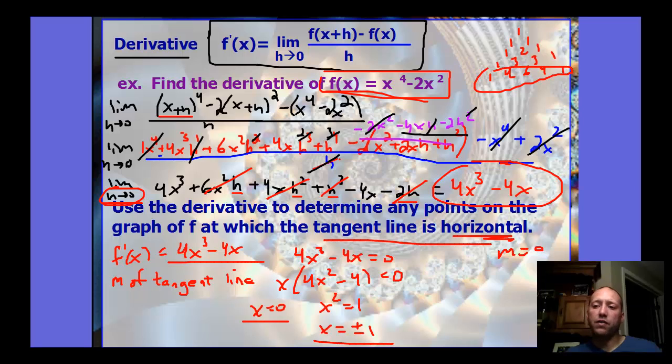If we look at this graph, this equation right here, the derivative, is talking about the original function f of x. So if I look at the graph of f of x, it's going to have a W shape because it's x to the 4th with a positive coefficient. So I know that the tangent line is going to have horizontal tangent lines at these 3 spots. Those 3 spots are going to occur at x values of plus or minus 1 and 0. So negative 1, 0, and 1 would be the x values where those horizontal lines occur.